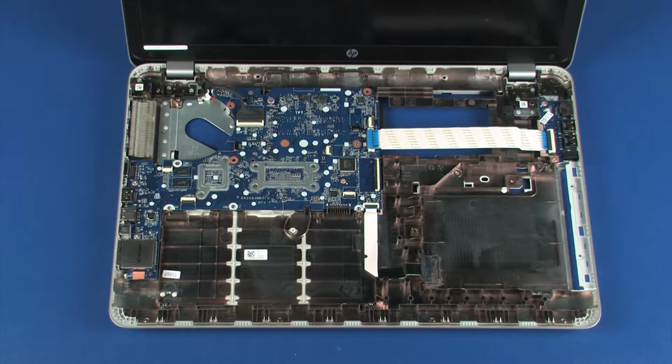Important: after system board replacement, be sure to complete post-installation tasks as required that may include verifying functionality of the notebook, updating the BIOS, updating DMI and other settings.